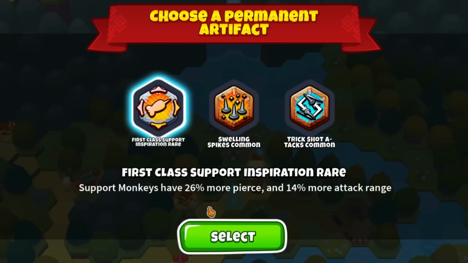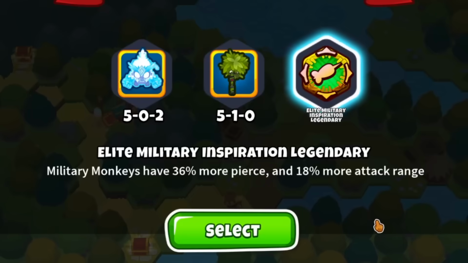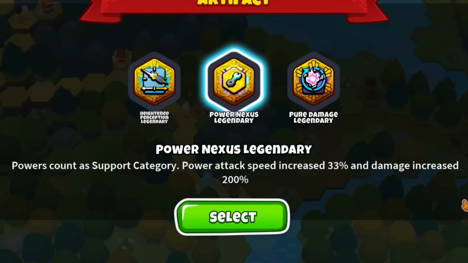Inspiration is great because 26% more pierce, more damage with Brambles. Chest 2, I'll offer Elite Military for 8% ability and attack speed. Legendary Encounter, only 1 artifact, but 36% more pierce, man. Legendary Chest, this is a new artifact I haven't seen before. Power Nexus. Powers count as support towers, and then extra attack speed and more damage.